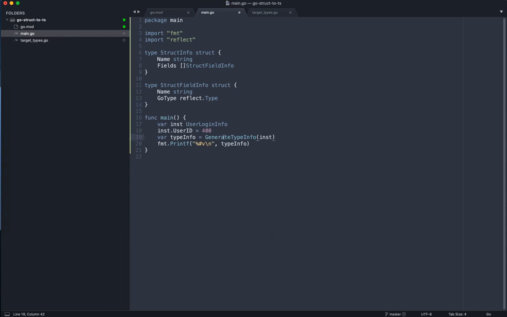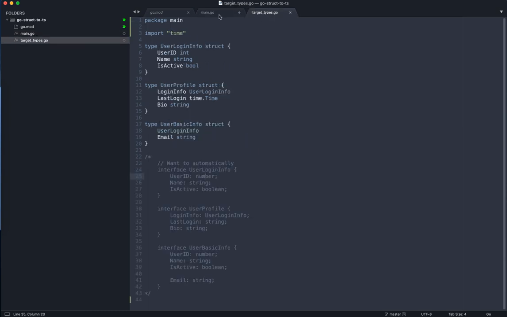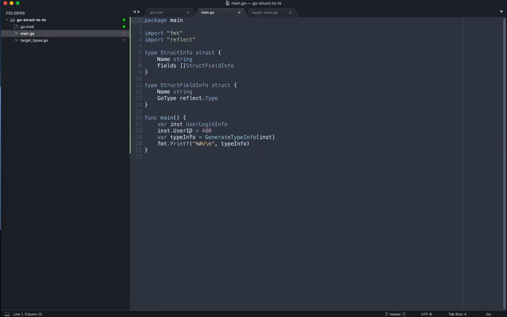So let's make an instance of one of these structs, and we don't need this. We'll just generate a type info for it.